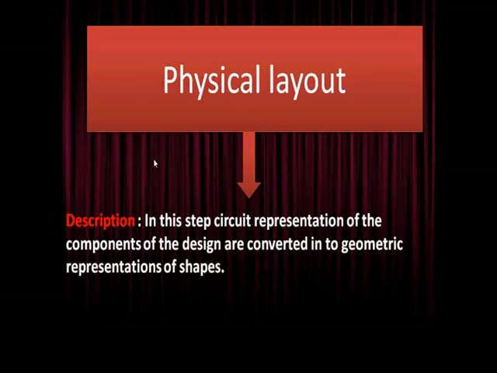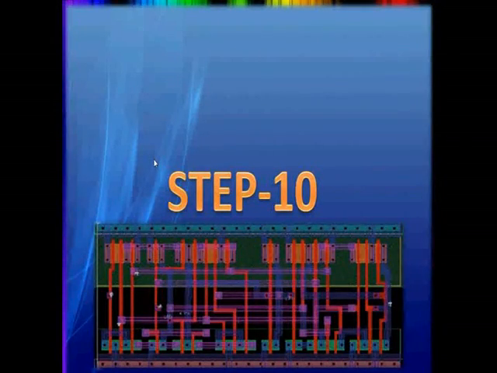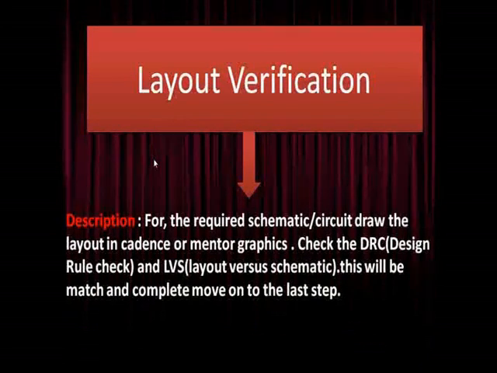Step 10. Layout verification. This layout verification is also known as full custom design. For this, mainly we have to check LVS, layout versus schematic, and DRC, design rule check, for the Cadence tool. For the Mentor Graphics tool, there will be different software. And finally, whether the circuit matches our required layout or not.